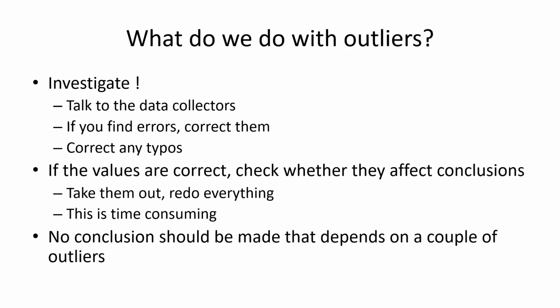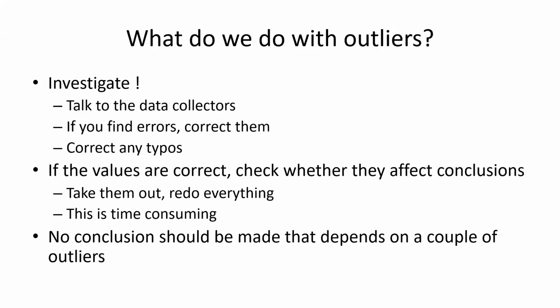Now, what happens if you actually find an outlier? Well, this is your great chance to be detective and talk to the data collectors and see what's going on. This can actually be really, really rewarding. You learn a lot about the data, and that often helps you in the further analysis and everything else that you do with the data. If you find an error, of course, you correct them, such as typos.